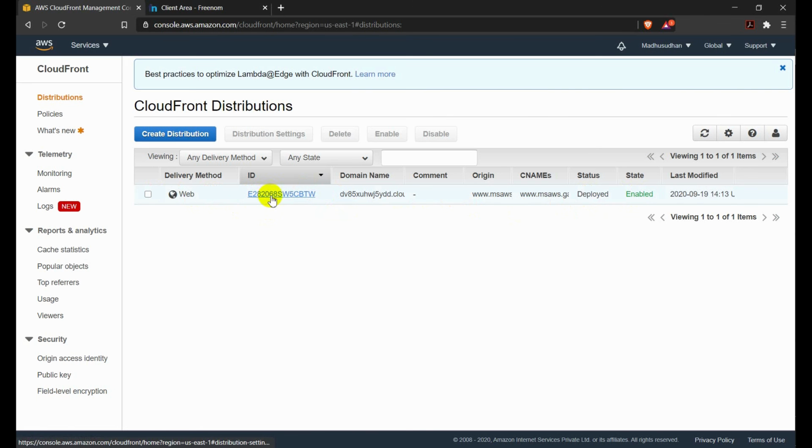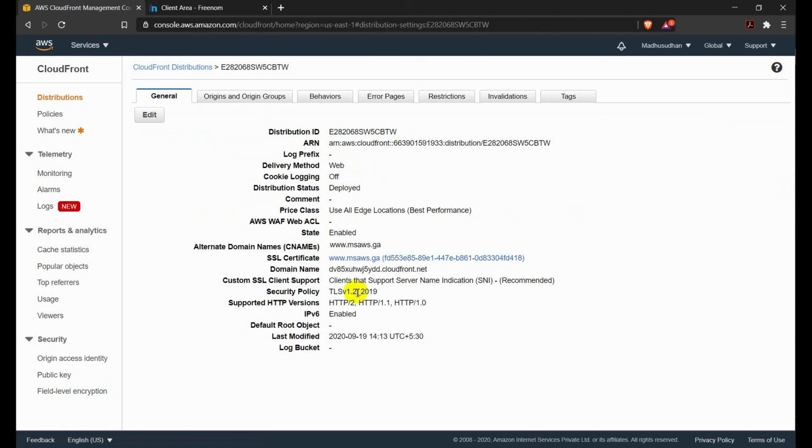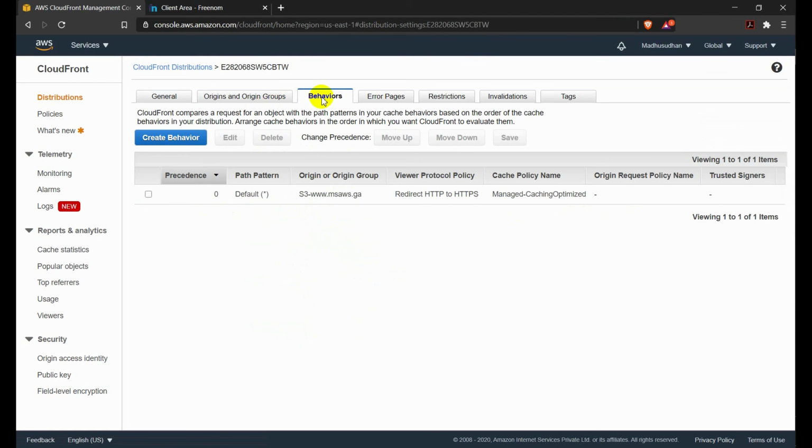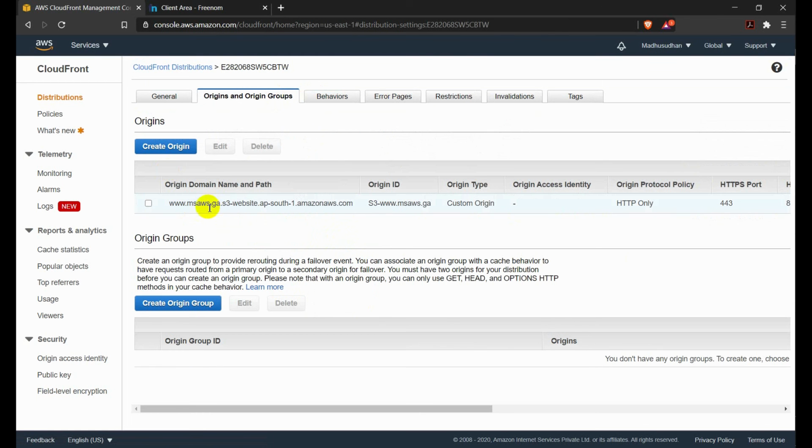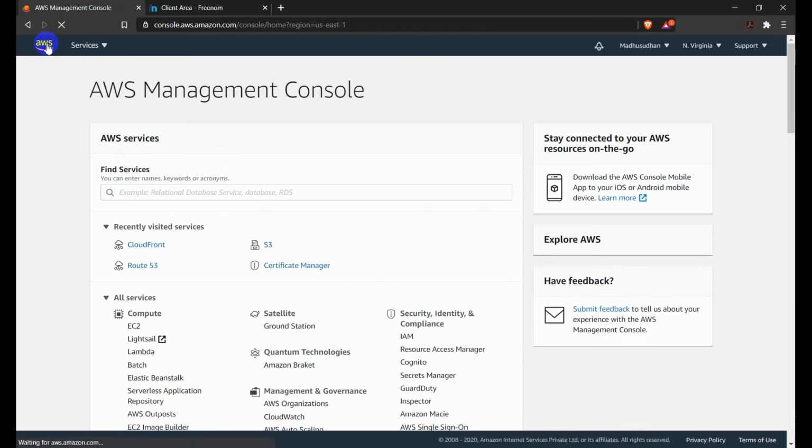And this is the ID which has been given. If I can further go here, understand all my information and my origin. Say this was my domain. The origin ID is from the S3 bucket. We are redirecting from S3 to be used with our custom domain that we have defined in Route 53. So in order to define the configuration in Route 53 for the CloudFront to happen, we have to switch back to Route 53 again.